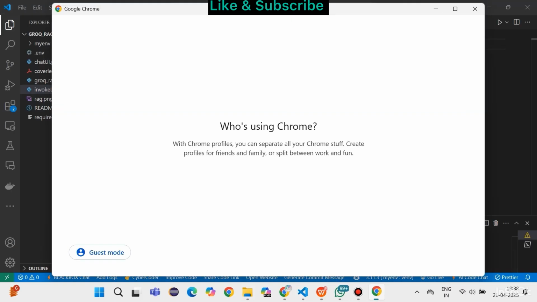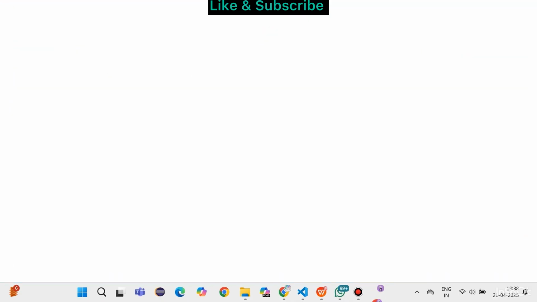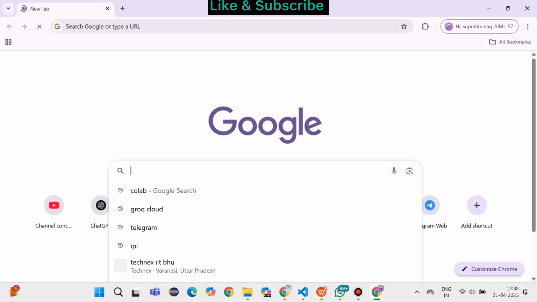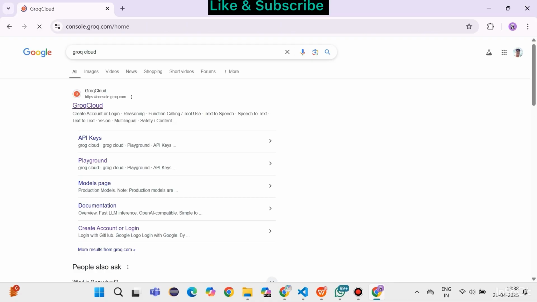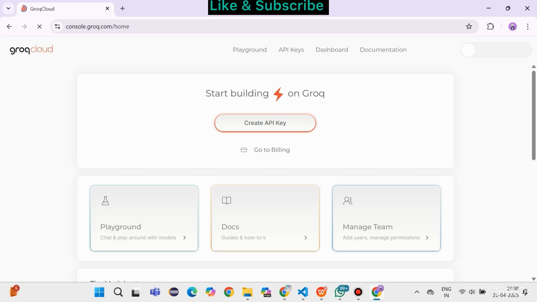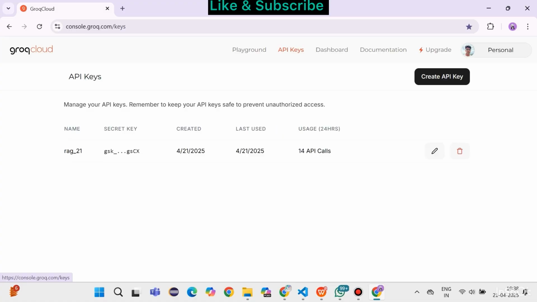So let me open my another browser. Here I'll route to Groq Cloud, get to Groq Cloud. Okay, I've already logged in, so let's get to this API keys. So here I already have this API key.